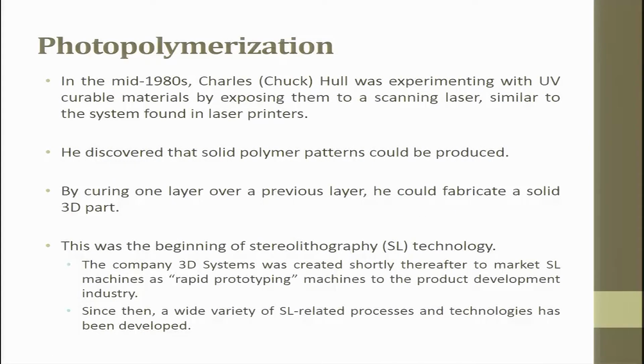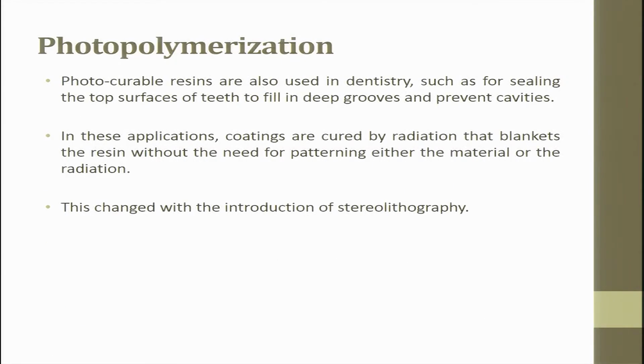Stereolithography is a process, and it is also interesting if you go back and look at it. Lithography is using light for making 2D structures. If I want to make a 3D structure, I call this process stereolithography. Lithography means you have a light which is exposed on top of a mask.